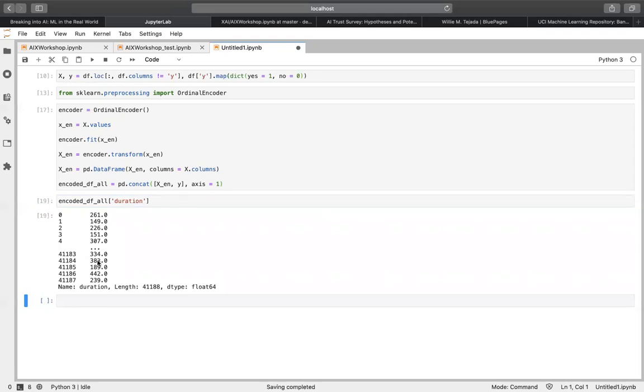The problem is you do not have the duration of a call before the call occurs. So if we're doing classification where we not only predict something but then take action on it, and we use unknown information to train our model, at runtime we won't have that information.